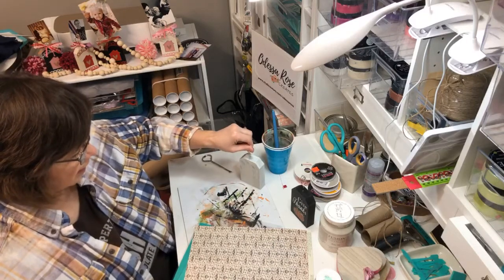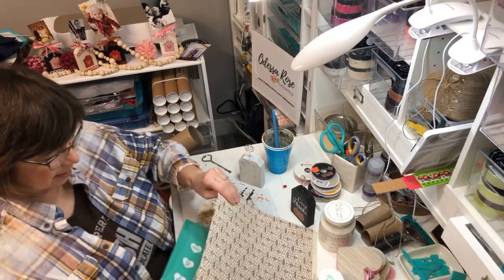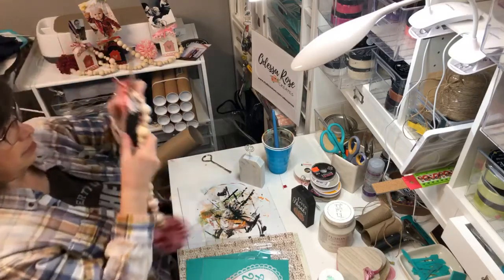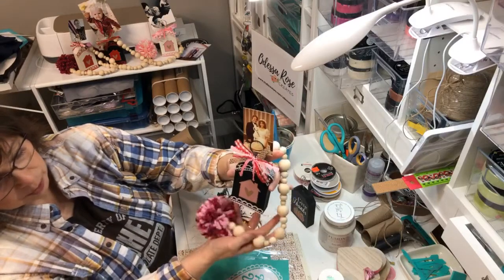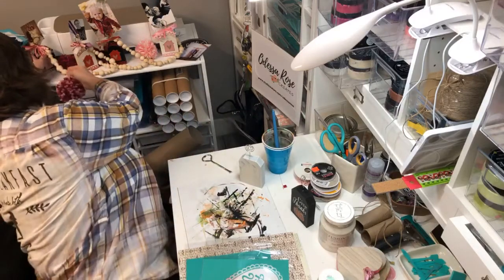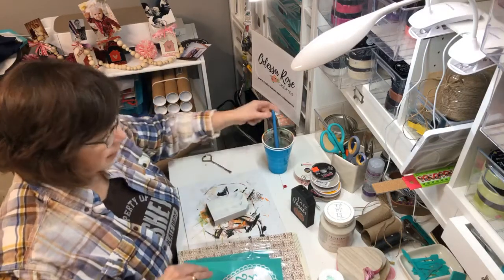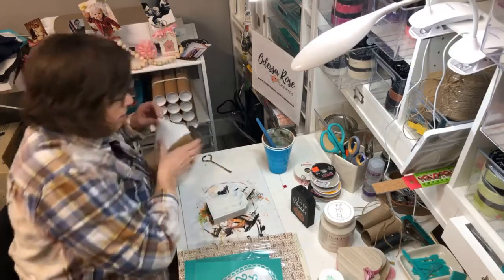We're letting this dry a little bit. I think I might be able to put the second coat on that, and then we'll start creating one of these little doodads. Here's the one with my husband and I's wedding picture, but I kind of made a more Valentine theme, but this one we're going to make in more of a home decor. Okay, and then I'm going to show you how to make the Pom Pom also. Quick and easy way. So I'm going to apply the second coat. I need to dry off my brush a little bit. It's in water.